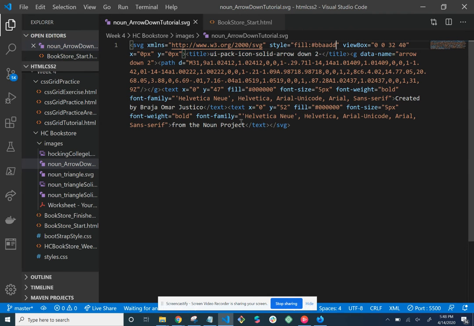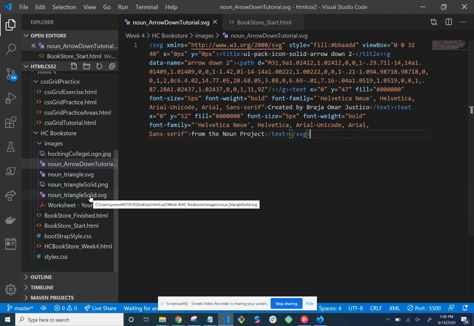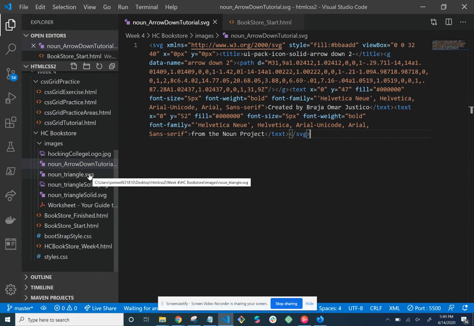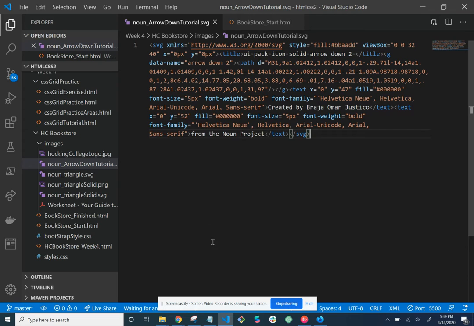So this is one example of how you can customize an SVG file. I want to show you another example because this one didn't present some of the problems that I had with the other example I was playing with. So let me see if I can find that one. Solid. I think it was this one.